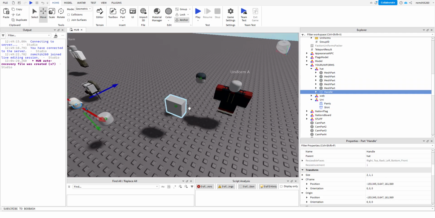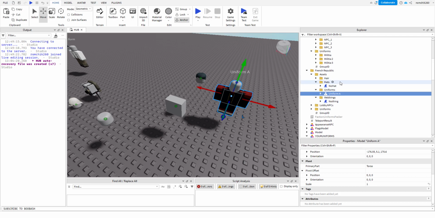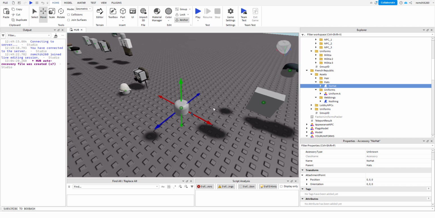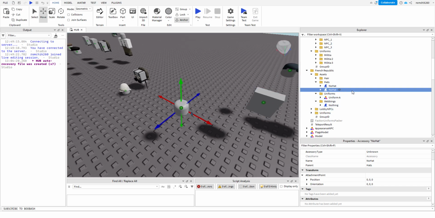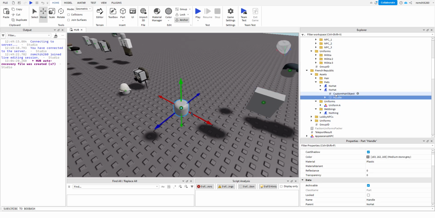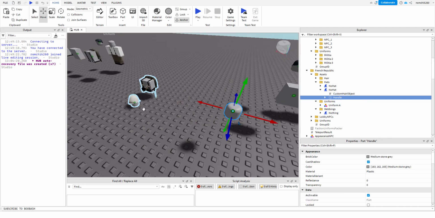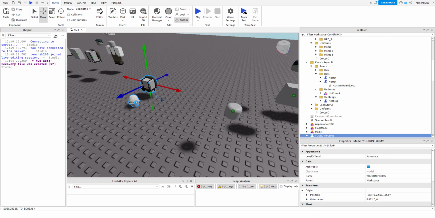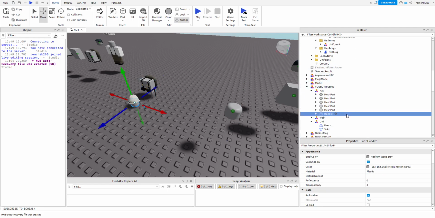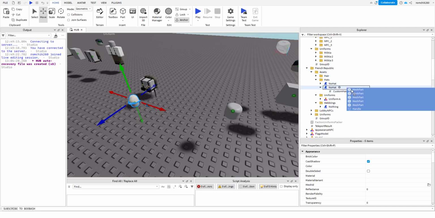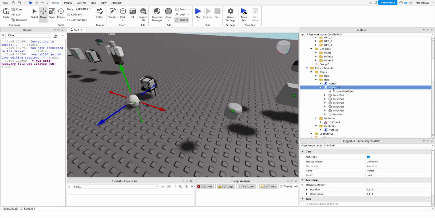The head is basically done. I just need to create an accessory for it. I will just copy this one. Now it has an accessory. I probably also forgot about the custom hair object, but now I didn't. All I will do right now is drag these parts to this accessory and then change its name. Now the hat is done.